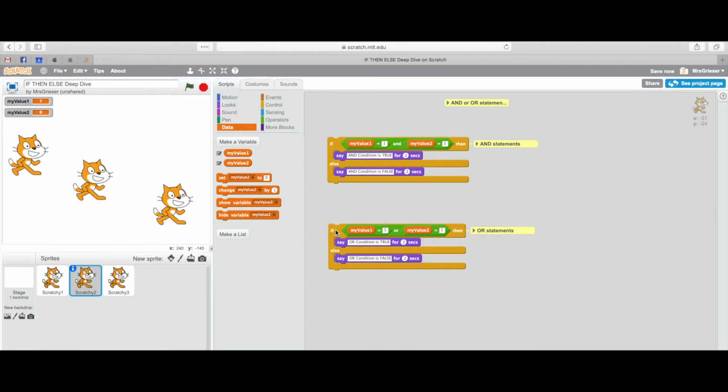So this should return true using the or case. So it's a very subtle difference. Be super careful with and and or. And kind of related to that is what Scratchy 3 is here for.